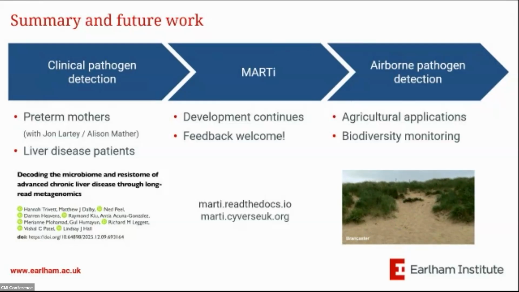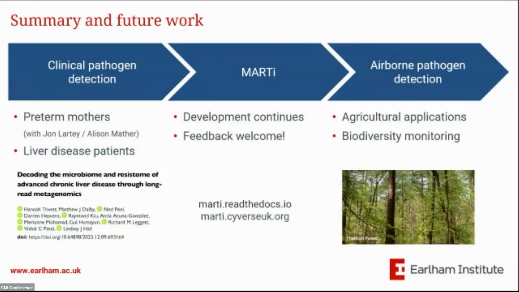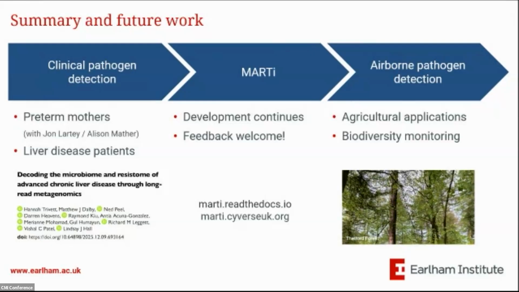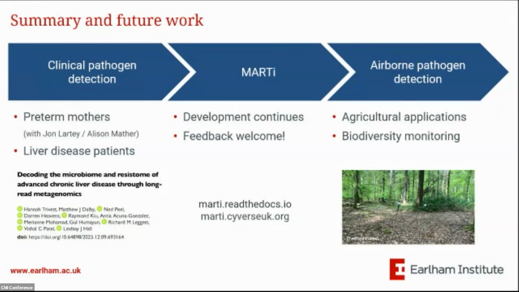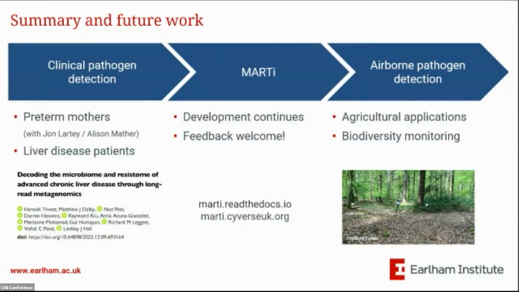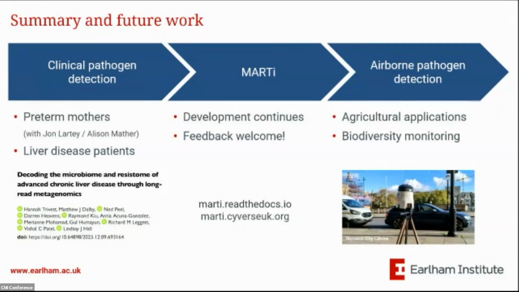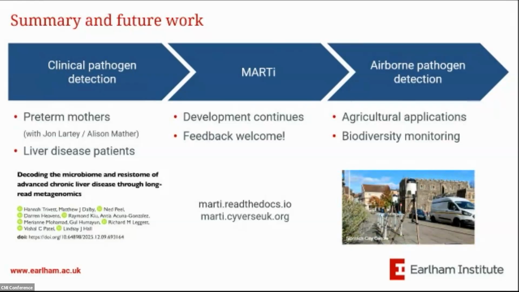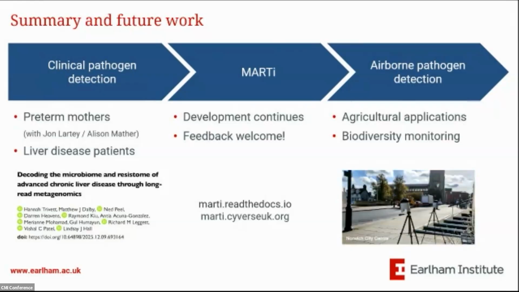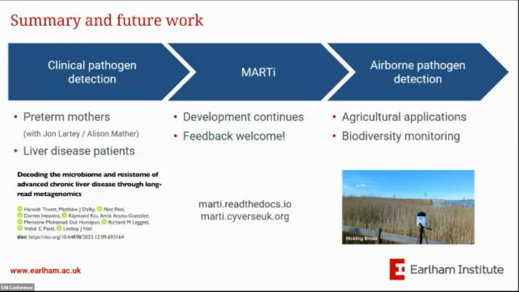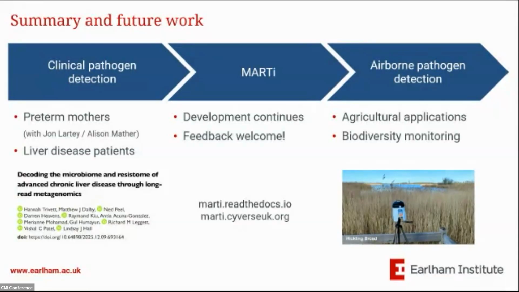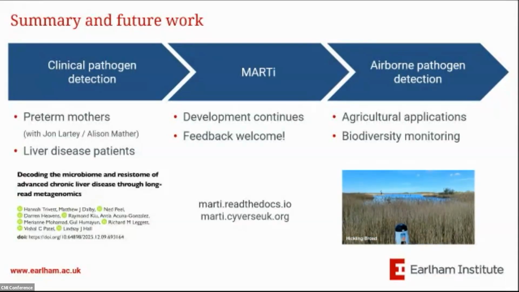Feedback's very welcome. And then finally, on the airborne pathogen detection, we're still doing stuff with the agricultural applications, and we're also looking at, I guess, biodiversity monitoring applications. And you can see a little video running there of a project we've got where we're going to different habitats around Norfolk and North Suffolk, looking at marshes and broads and agricultural areas and the city, and looking at differences in the air microbiome.